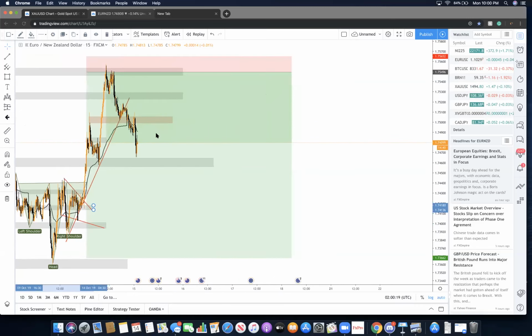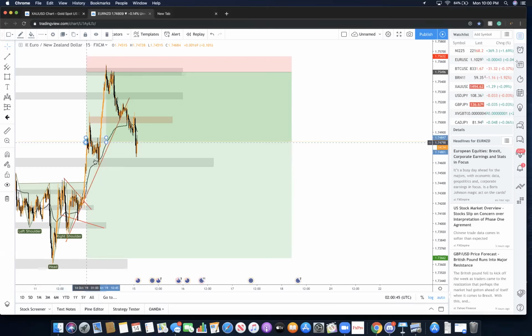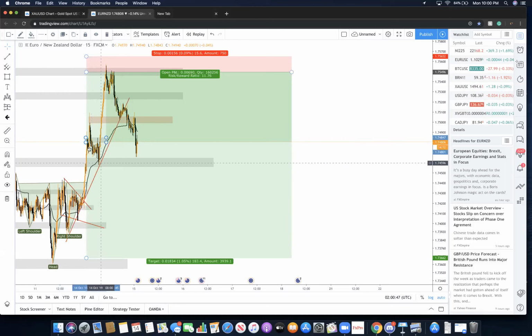Does that make sense? Yeah, I think my question was more like, whenever I see a supply or demand zone, I can expect to see a consolidation. It can either be accumulation or distribution, depending on what the market is doing at that moment, right? Yes, because if there is consolidation at those zones, for instance, if there was consolidation here, that's accumulation. Then when the market consolidated up here, that's distribution.